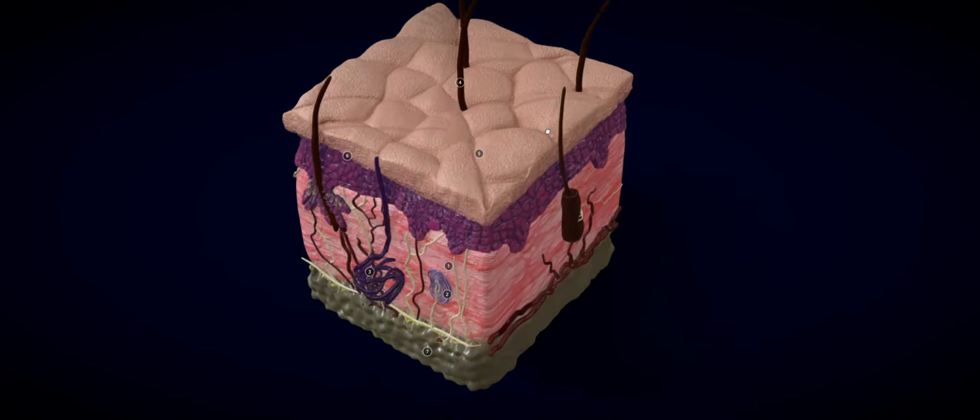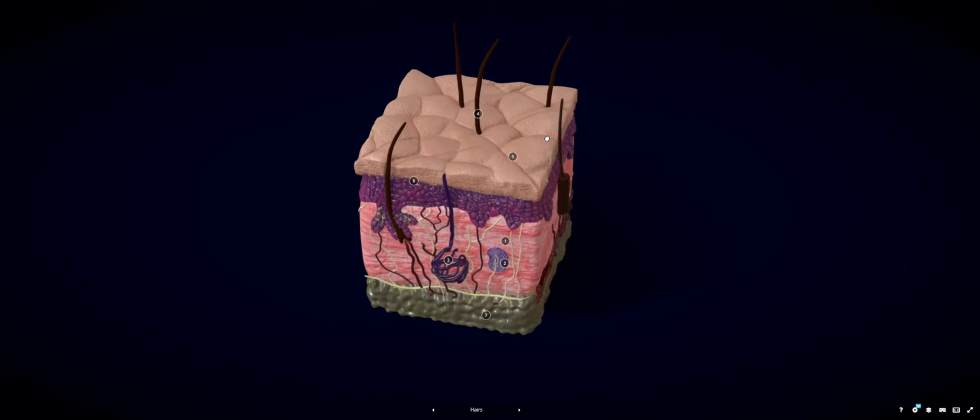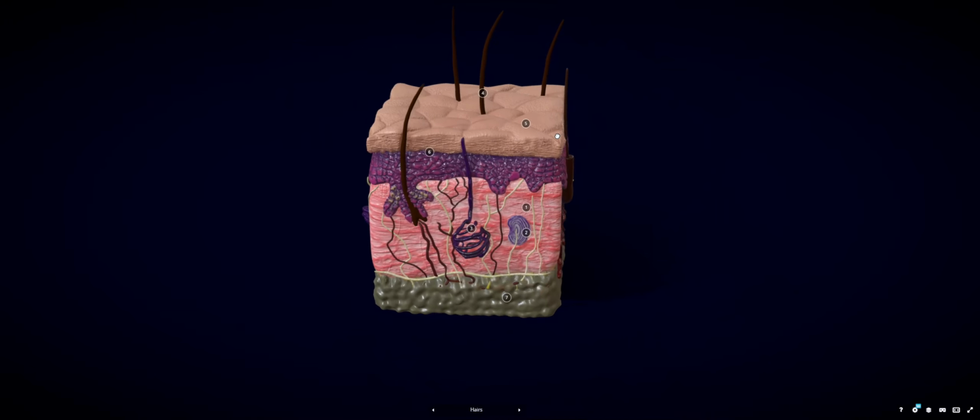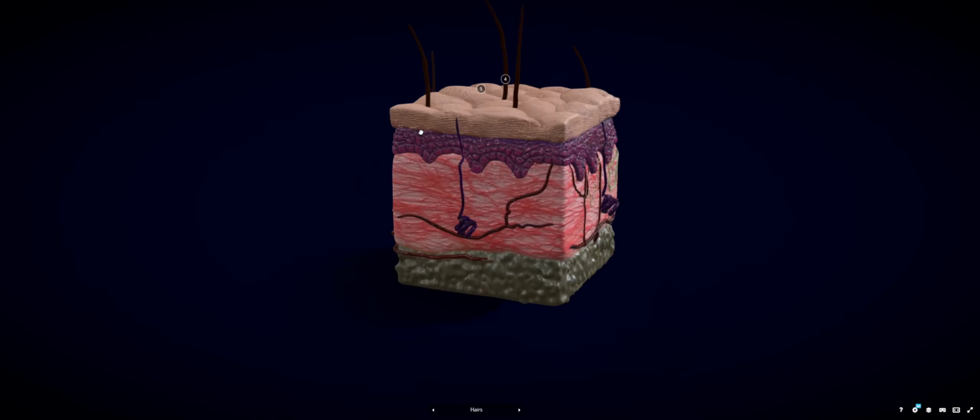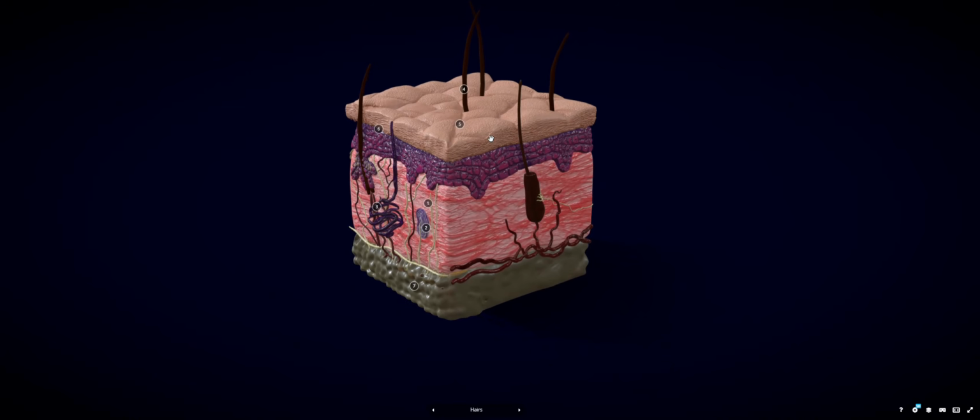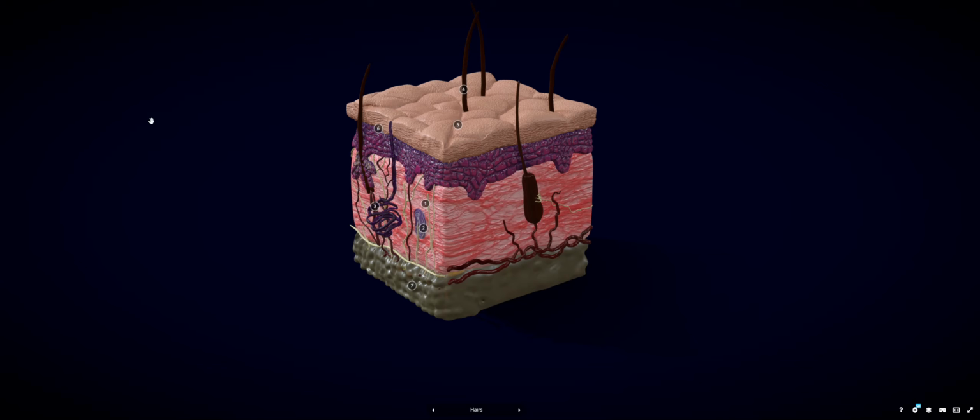And then six, I have nails. I unfortunately do not have the 3D models for nails, but you could imagine me wiggling my little fingers in the air in front of the camera, even though you can't see me for the nails. But they protect the tips of fingers and toes, enhance sensation, and assist in picking up small objects. Next we have the sebaceous slash oil glands. They secrete sebum slash oil that lubricates and waterproofs the skin and hair.